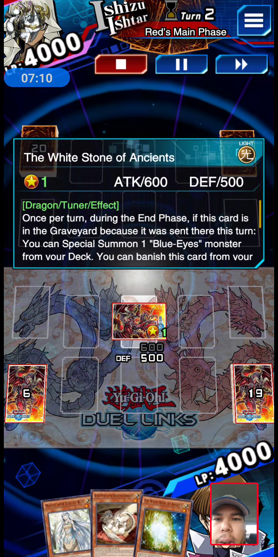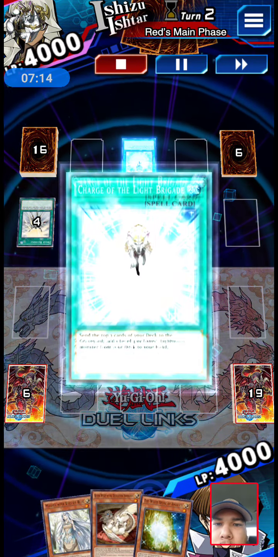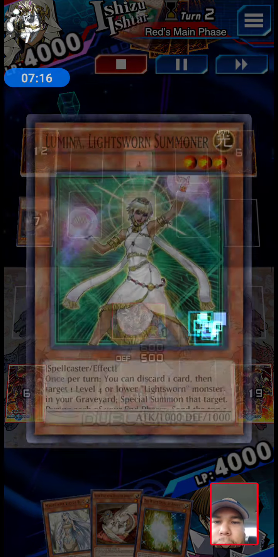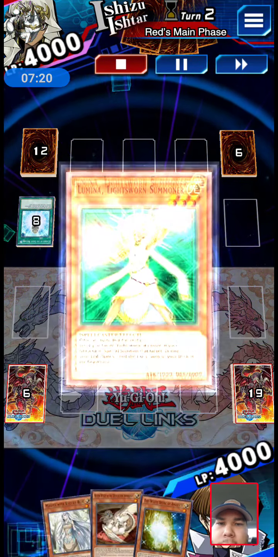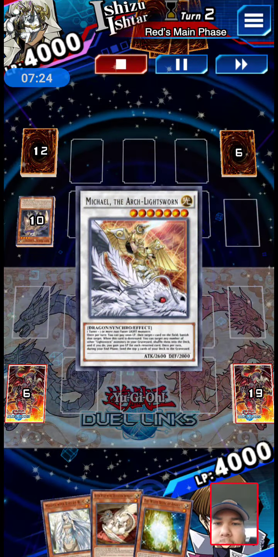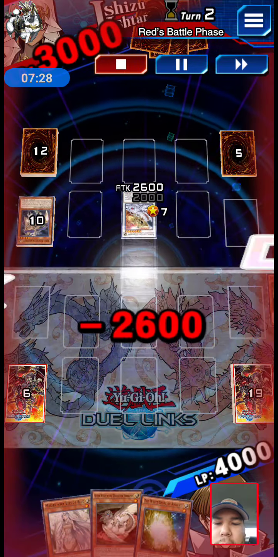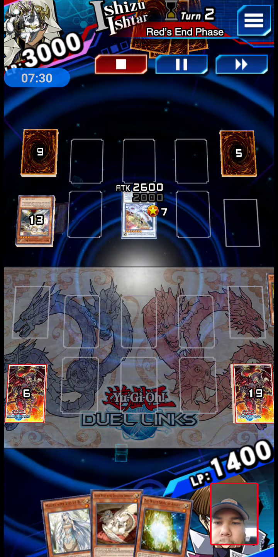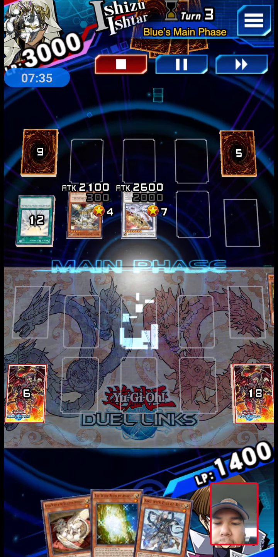So we're gonna set our Whitestone. He's gonna Solar Recharge, draw a bunch of stuff, and if you can't tell here, he's got some really bad mills already. So is this game really fair? Who knows? So he's gonna go into Michael, banish our Whitestone, swing in and hurt us a bit. All right, there's the mill for a beast.